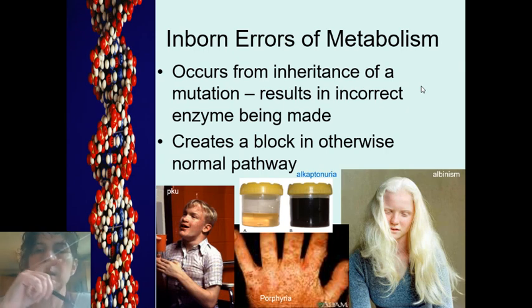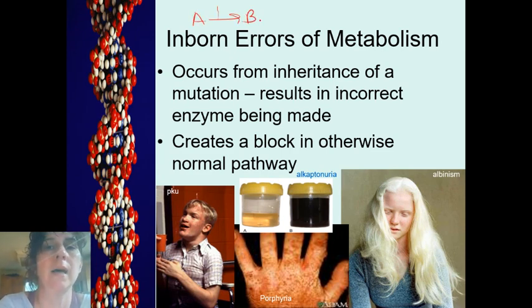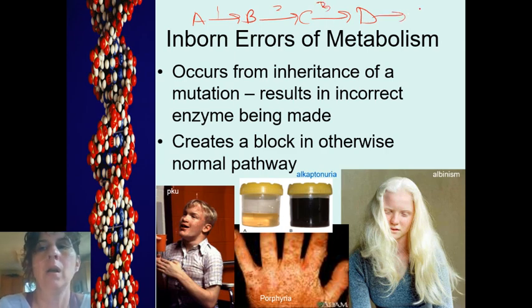All right, now here's another problem. Remember that our enzyme pathways, so we had A leads to B, and you had one enzyme that did that. Then B leads to C, and you had a second enzyme that did that. So we have these metabolic pathways, right? And I told you that if one of these enzymes goes wrong, then I build up too much here, and I never get the product over here.